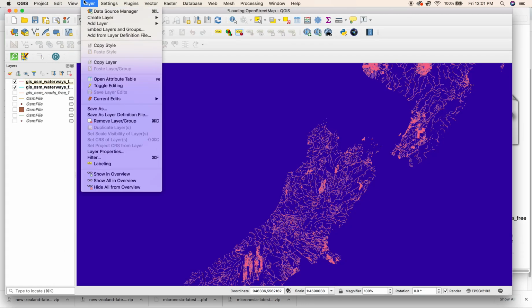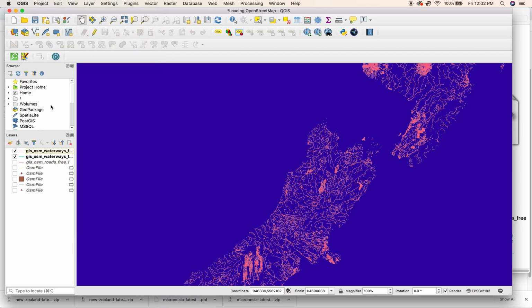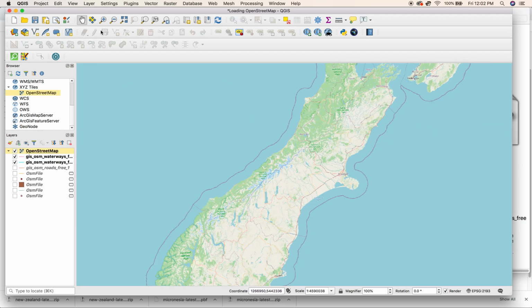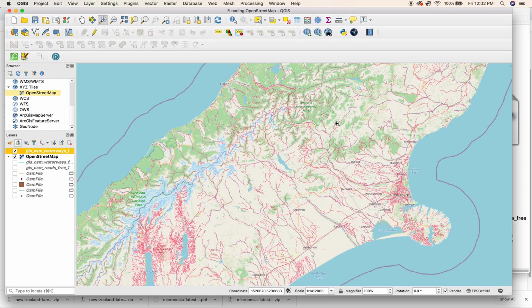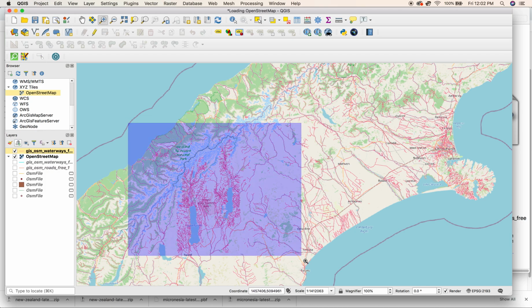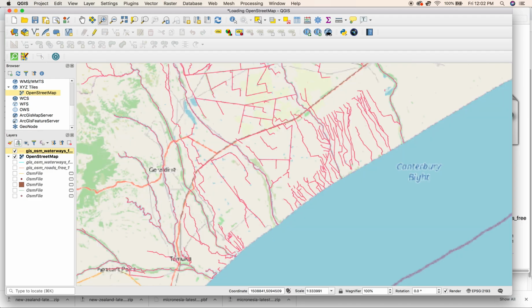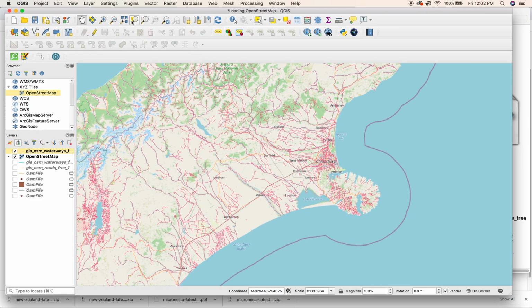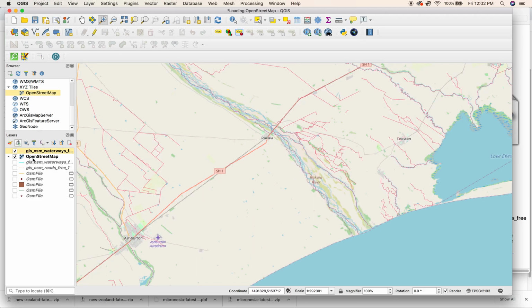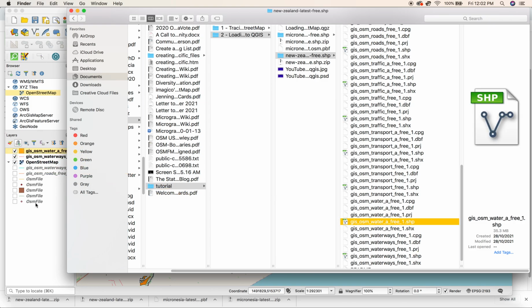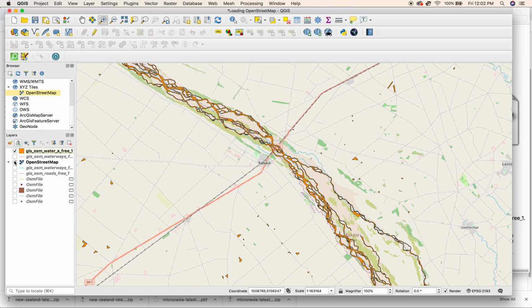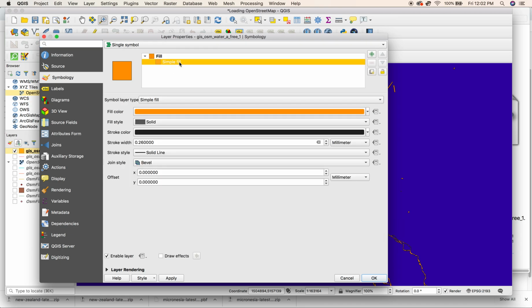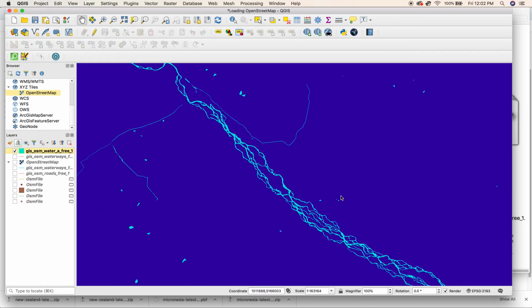I want to show you one last thing, which is how both kinds of loading of OpenStreetMap look like. Ta-da. So let's go back to what we were doing, and then right, these are the waterways. I just wanted to overlay how they look in OpenStreetMap. Right. The thing that I was thinking about before it crashed was about the rivers. Let's load back the water shapes because I really like them. Someone did a very neat job of tracing what we call braided rivers here. I'm just gonna style it very quickly using QGIS. Right, there you go. So that's it.